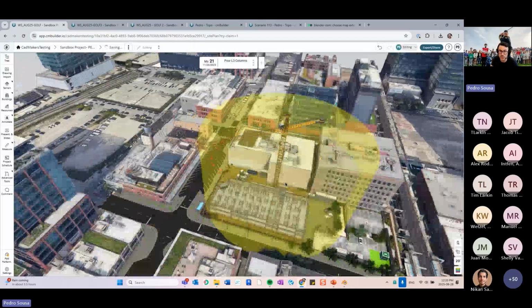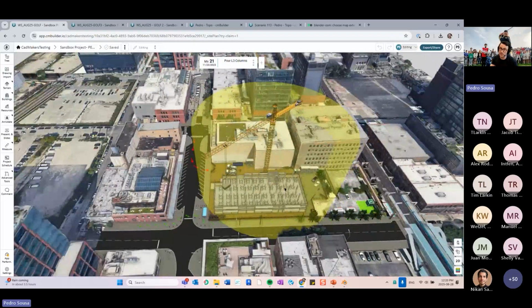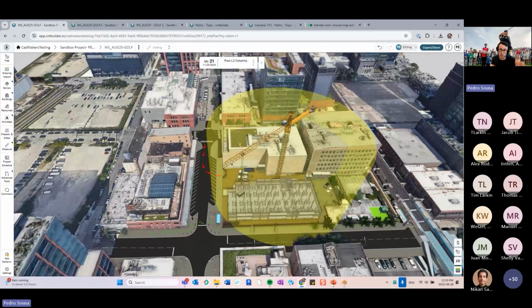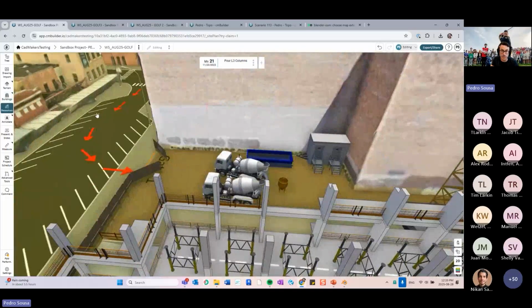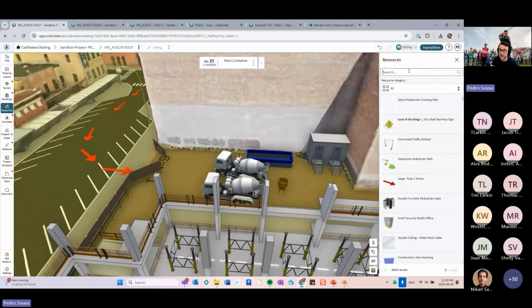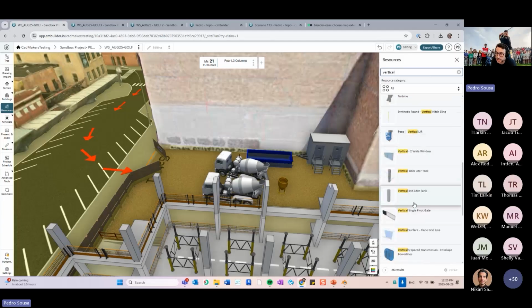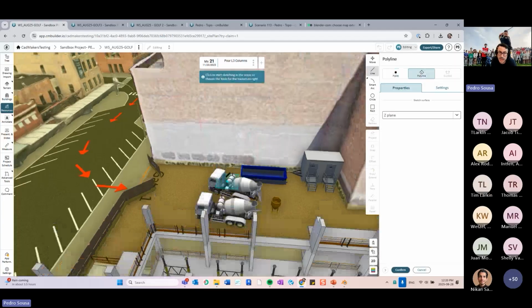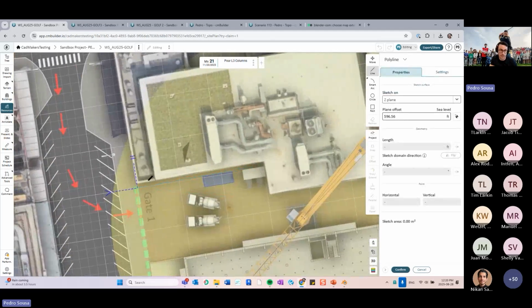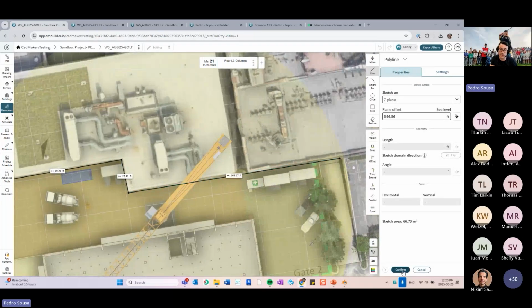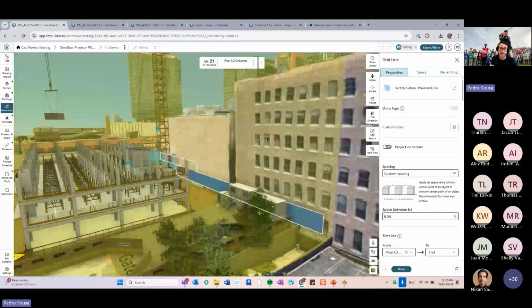Sometimes I've seen people using a vertical face, right? To say this is a no-go zone. So if you want to do something like that, in our library of resources we have a vertical grid, right? So if I go over here and type in vertical, that's this resource over here, vertical surface, where you can draw that shape. Just say, okay, this area here is going to be a no-fly zone. So if I just do that, I can now take that shape that I created there.